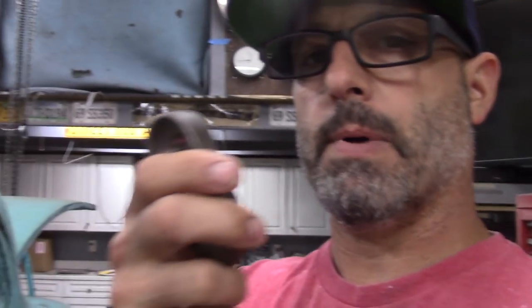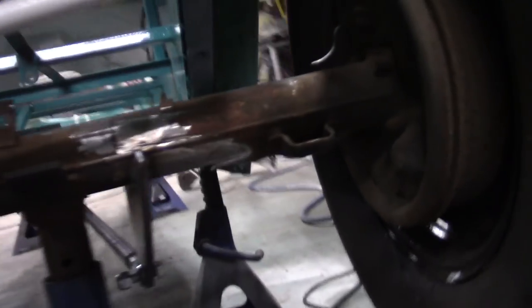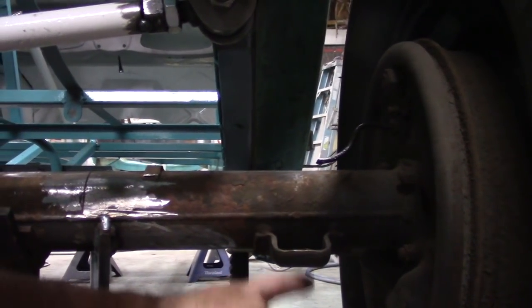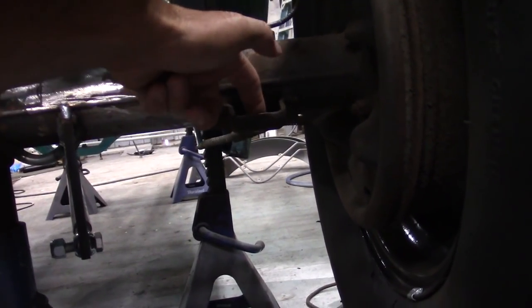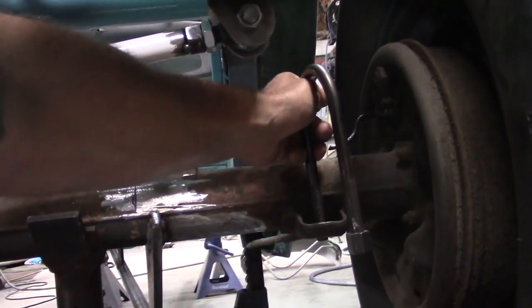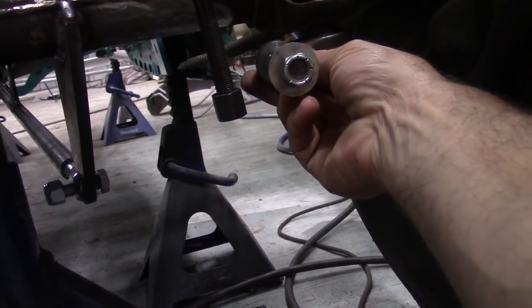I'm going to be cleaning these up, getting these modified. So what I'm going to end up mounting them to is, I have this side mocked up already. But on the passenger side, you can see I'm going to end up mounting them to the leaf spring pad. I'm going to weld these right to this pad. And there's a hole here where the U-bolt goes in. That U-bolt obviously goes over the rear axle, but it's going to go through like that. I'm just going to try to set that there, and then this is going to go like that. And that's going to be my lower shock mount.